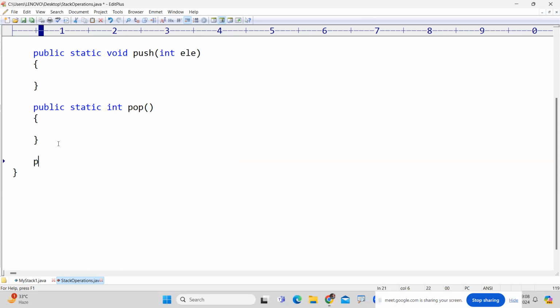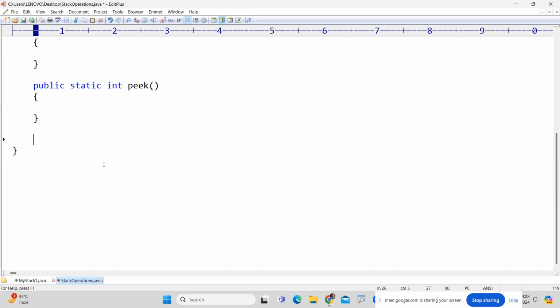Next one is peek. Public static, peek element it will return. Next, whenever you are pushing the element onto the stack, we check whether the stack is full or not. If it is full, you cannot push an element onto the stack. isFull return type is Boolean.